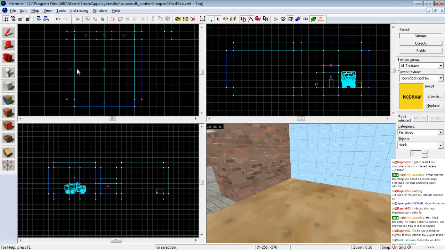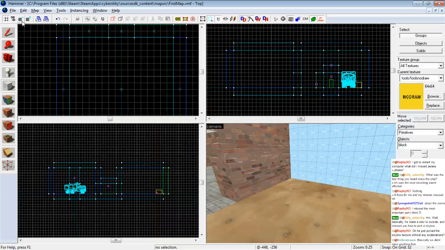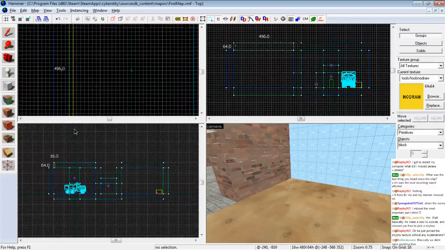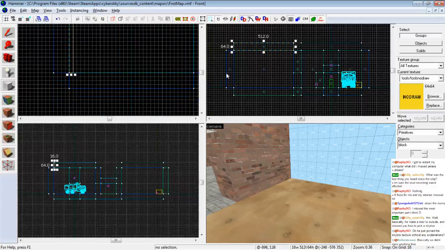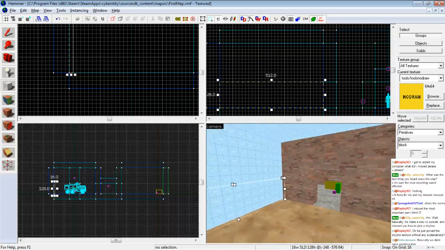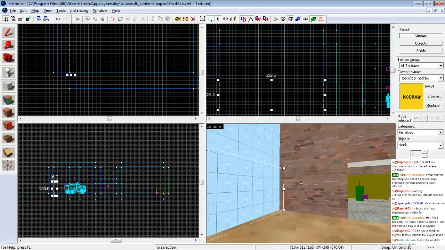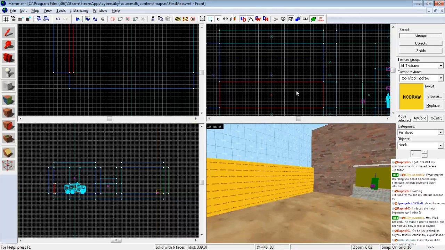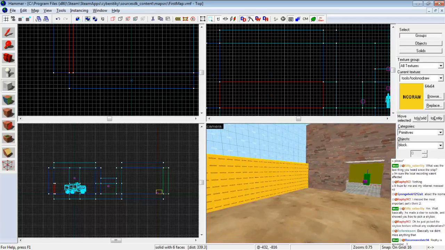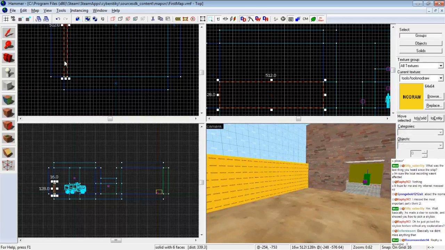I'm going to choose no draw because I'm creating some new brushes. And again, I want my map to be optimized. So I'm going to create a nice little thin wall here. And I want it to be a decent height. So I'm going to bring it down to the ground. I'm going to make it about the same height as the doorway here. I'm going to turn. There we are. So it's about the same height as the doorway. I'm going to hit enter. Now with the wall selected, I'm going to want to make another wall, so I'm going to, again, use Shift-Drag.